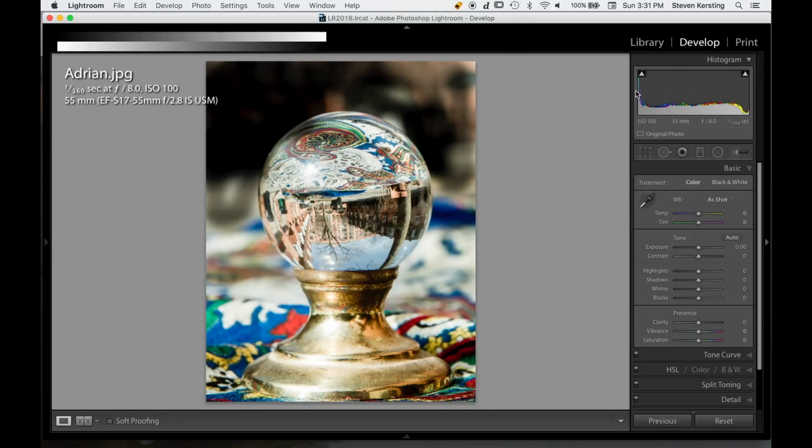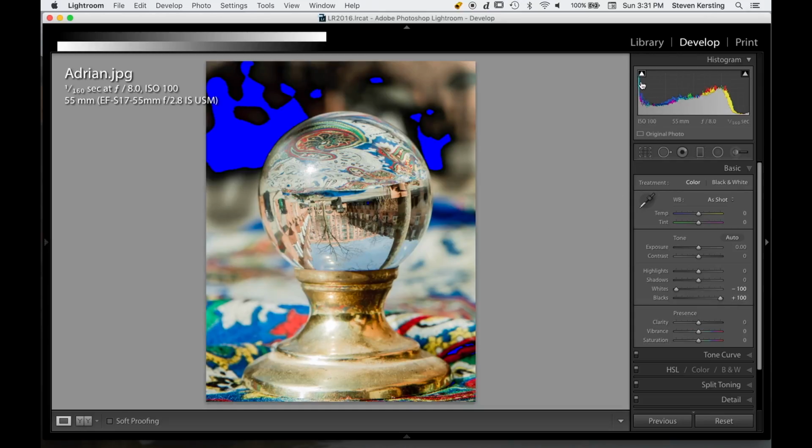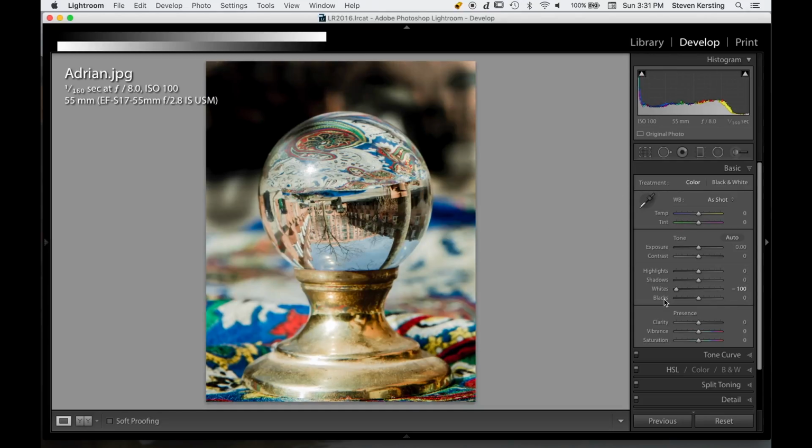We've got clipping, a lot of dark shadow clipping, a lot of highlight clipping. In this one, we could do auto tune, auto adjust the whites, and it goes right to -100. Blacks it's not going to adjust because it can't recover those. There's just nothing there. Even if we went to max, they're still going to stay the way they were. So I'm going to return that.